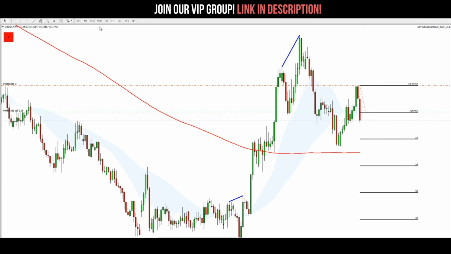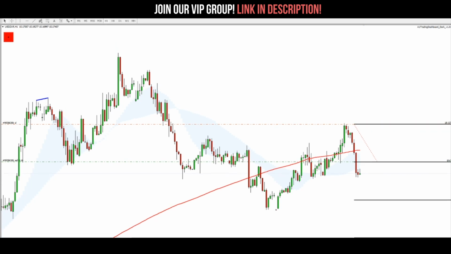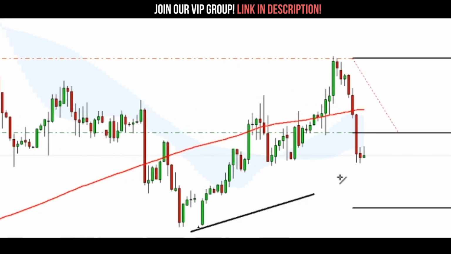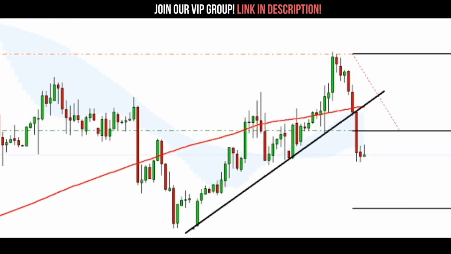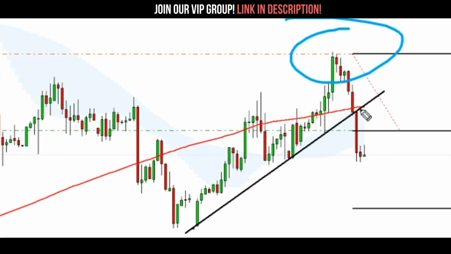We'll take a look at the 1-hour chart really quick and talk about where I got in here. You can see on the 1-hour chart, there's this little uptrend that broke to the downside. And this combined with that lower high was basically where I looked to get short. Price came up to this point, formed that lower high, started to break down, and on the break of this, I said, okay, I want to jump in short.